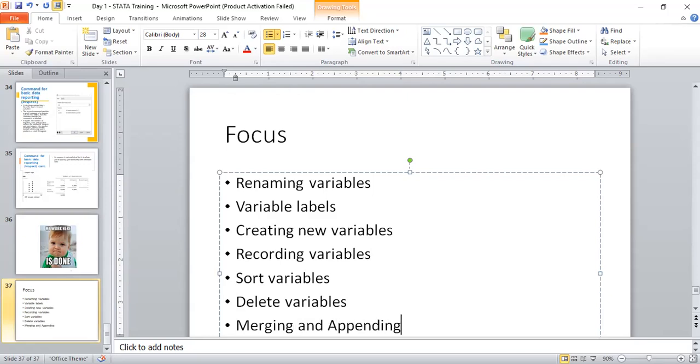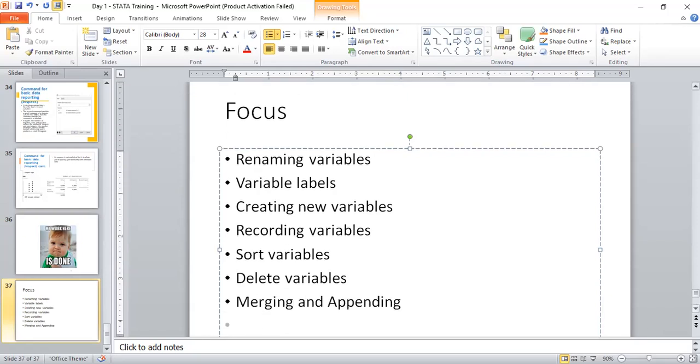All right. Then after which we'll do some descriptive and inferential statistics. All right. So this is going to be our today's focus.